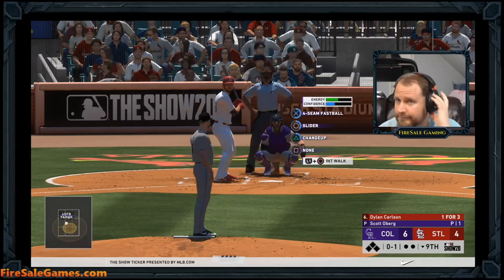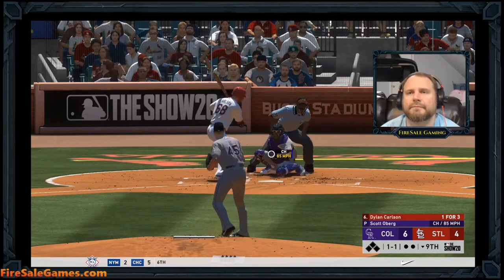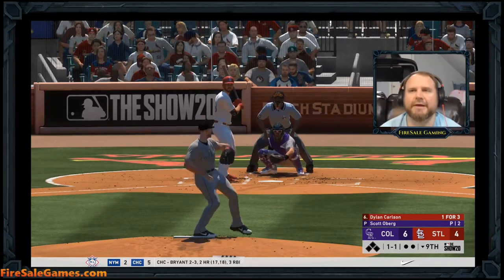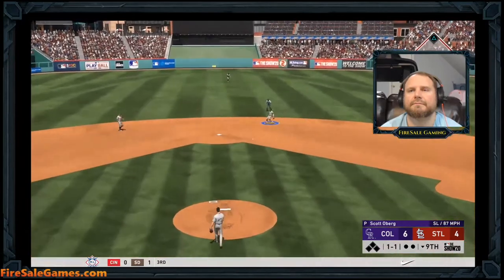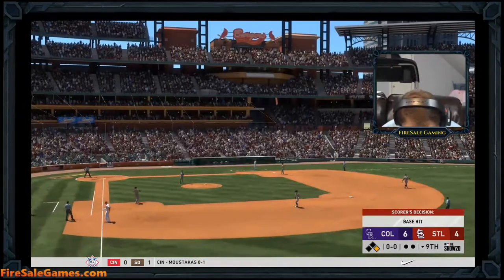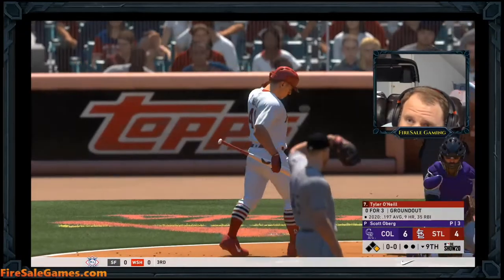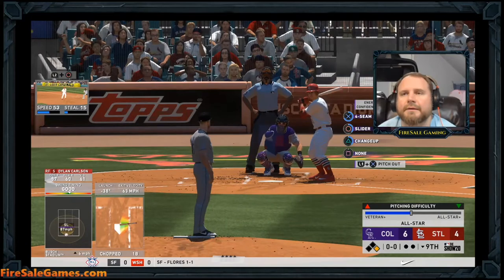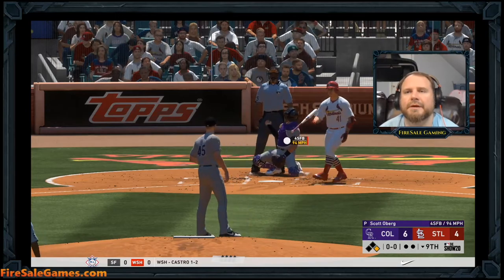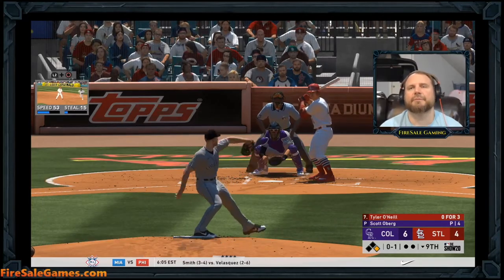Go. I mean, I don't know. It should have gone the other way. It should have been a strike. Shoot. I mean, you know, Oberg doesn't have overpowering stuff, so... I'm not sure why he's 18 for 18, but I'll take it. He's been a dang good closer for me.